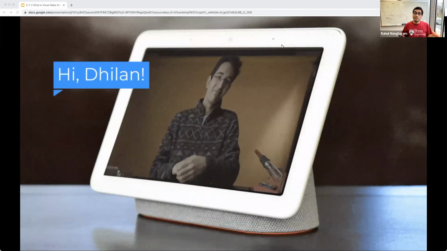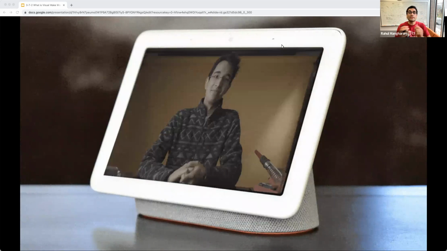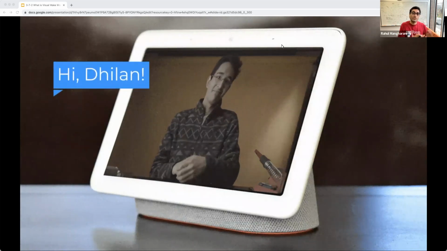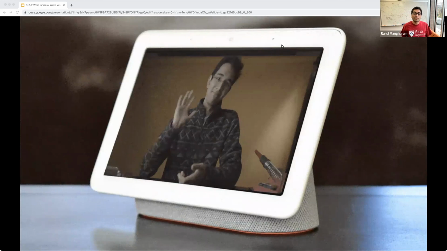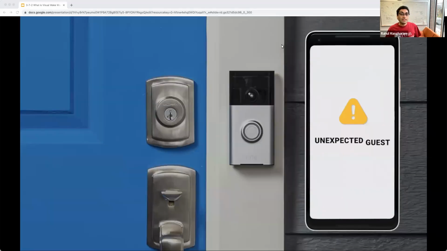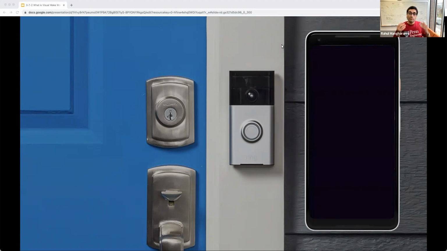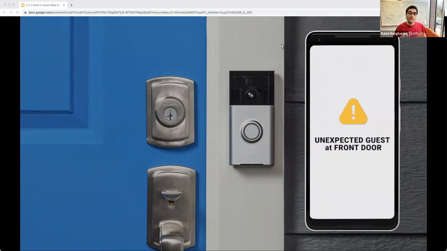Now, let's understand what an application of visual wake words looks like. Here, you're looking at a smart device where the machine is actually waking up only when it recognizes the owner. Of course, here you don't see the owner standing in front of the camera, but that's the implicit assumption. Another example of this is where you have a smart device that's sitting outside your house. It's a smart doorbell. It recognizes when someone shows up at the door, or perhaps it does not recognize when someone shows up at the door, in which case it might send you an alert. Now, clearly, both of these examples are about processing the information that's coming in.